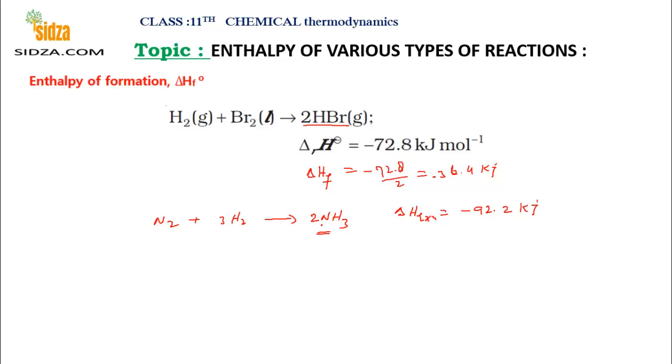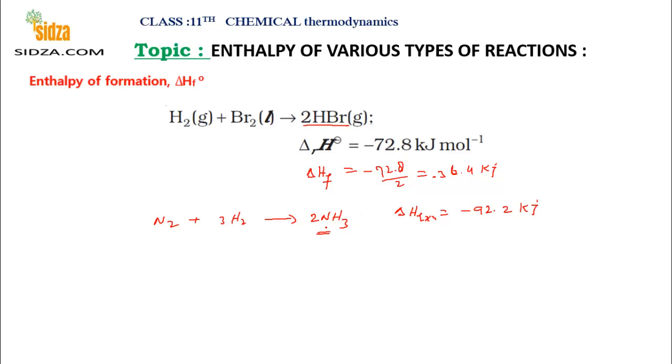As per the definition, the enthalpy of reaction means the energy change when all the reactants combine and form the products. In the product you can have 1 mole or maybe not 1 mole, it may be 2, 3, whatever it is. The enthalpy of a reaction does not involve the formation of 1 mole of substance, but enthalpy of formation is always for 1 mole.